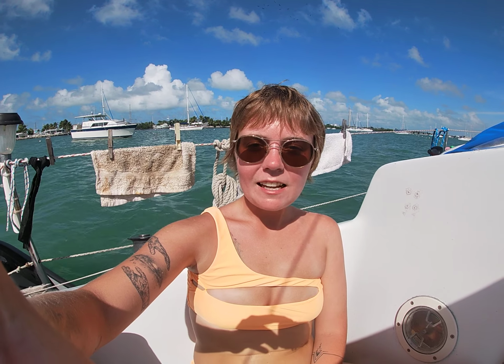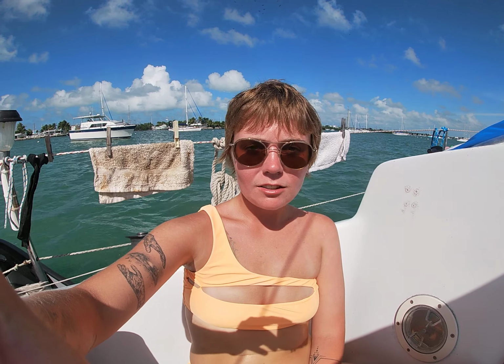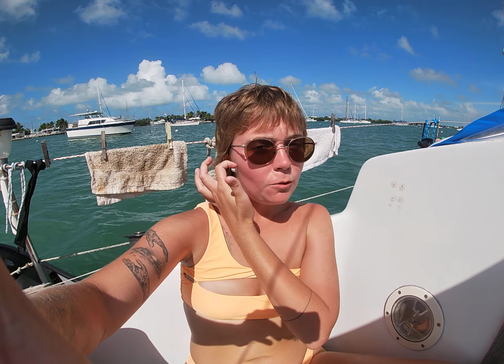You might not know what those are. Crab pots catch crabs at the bottom of the ocean, but they have a string going up to a buoy that floats at the top, and as a boat you have to dodge them, because if you hit them, the string can get tangled in your rudder or your propeller, and then you can't go anymore. You have to go down below, untangle, cut the line, and hope that it didn't damage anything. Luckily, we did pretty good at dodging crab pots. I did actually hit one, but we have a full keel, so it just bounced right off, which was good for us and the crab pot. So that happened.